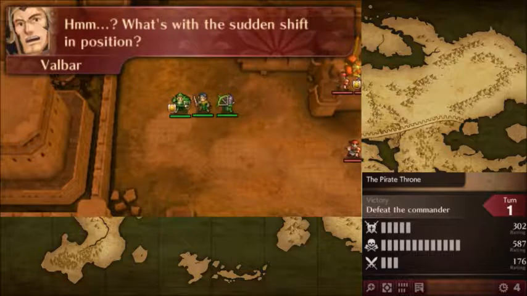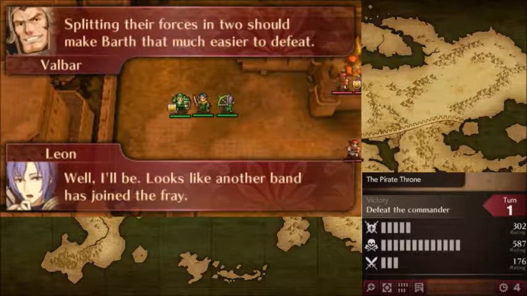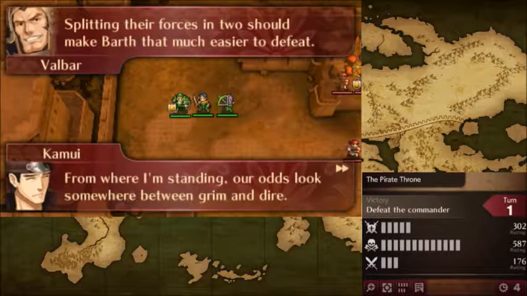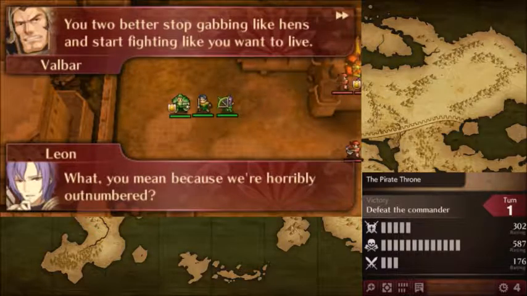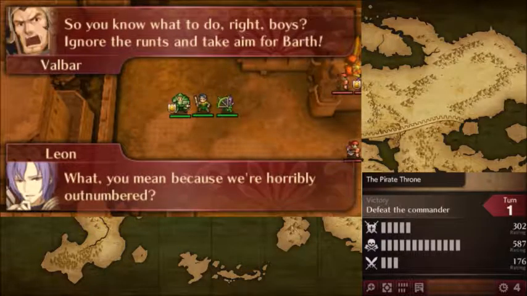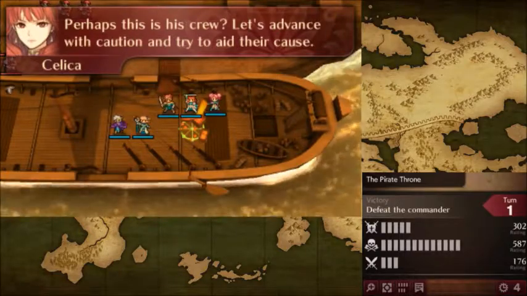What's with the shift in position? Well, I'll be. Looks like another band has joined the fray. Must be our lucky day. Splitting their forces in 2 should make Barth that much easier to defeat. True, considering we are pretty outnumbered. Because you're such an optimist. From where I'm standing, our odds look somewhere between grim and dire. What, you mean because we're horribly outnumbered? True. You two better stop gabbing like hens and start fighting like you want to live. Now, if we can take Barth out of the picture, his goons should scatter. So you know what to do, right, boys? Ignore the runts and take aim for Barth. Yeah, that's not exactly the best way to do revenge on Barth for killing his family. Perhaps this is his crew. Let's advance with caution and try to aid their cause.